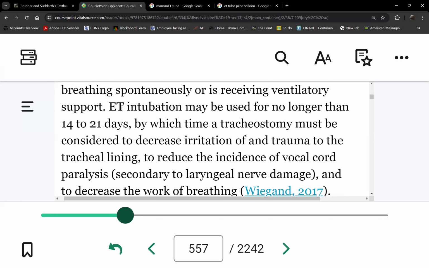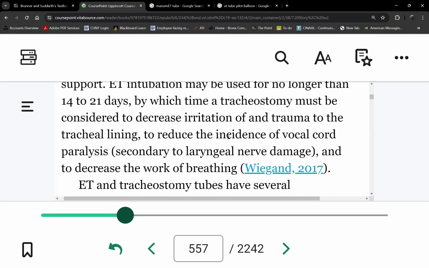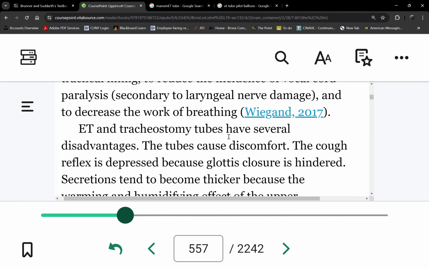And can they eat? Yes, they can swallow now, so you give them feeds. Can they get out of bed now? Yes, they can sit in a chair, and it promotes mobility. So they heal faster if you put them on a trach. How are they going to eat? They swallow like you and I. But there is a tube? No, it's separate when you have a tracheostomy. All right.